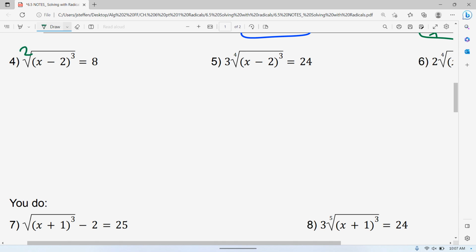Square both sides. There are some people that think you end up with two answers with this one because they would have an even number here. That's the index number, not the exponent. We're only looking at the exponent when we're talking about how many solutions we have. I'll take both sides and square them, so we end up with x minus 2 to the third is equal to x squared.